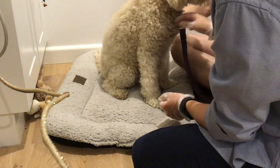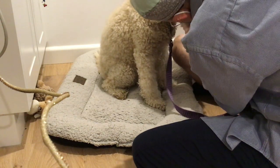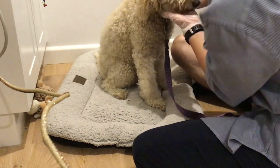This humping movement that she's shown doing here is quite a weird movement that she does when she's got the collar on. It's completely normal, and her owner reassured me on this. I just thought I would point it out.